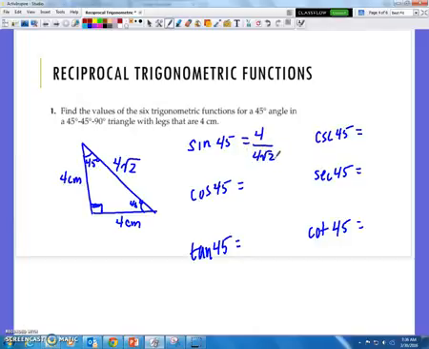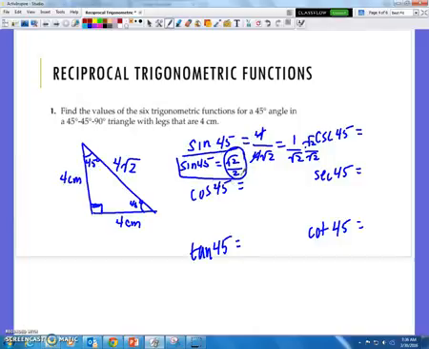On some of the papers that I've seen you turn in, I've noticed that people have left it as 1 over the square root of 2 after reducing. We need to go ahead and rationalize that. So we have, for sine of 45, we know that is root 2 over 2. All right. That would be my first trigonometric function.